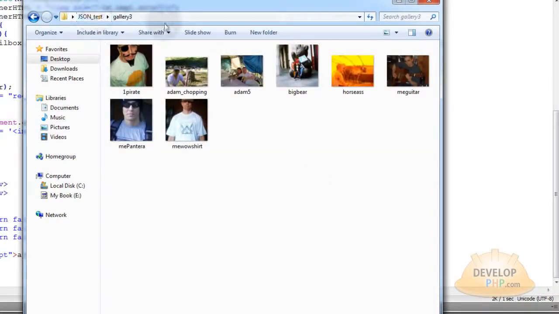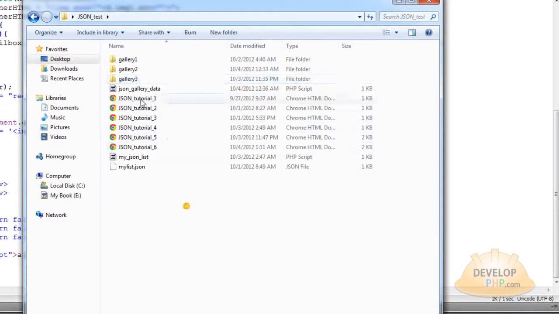And these are all JPEGs, but I made sure that we had different sizes, some small, some large, different aspect ratios, and different dimensions on all of those. So you can see how your gallery will center all of the images no matter what size they are. And the gallery will not let them display any wider than 700 pixels on the page. So now you see Gallery 1, Gallery 2, Gallery 3, you have to FTP these up to your web server, your live website online, to make sure you run the test correctly.